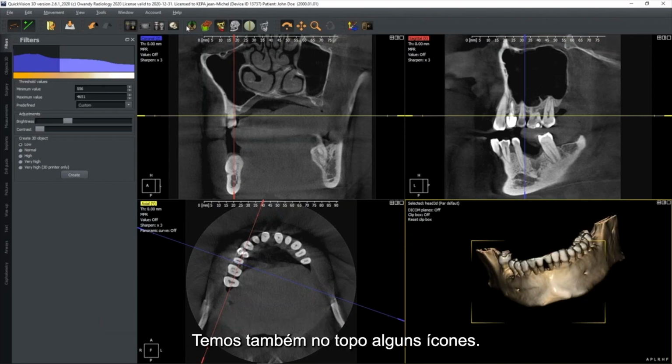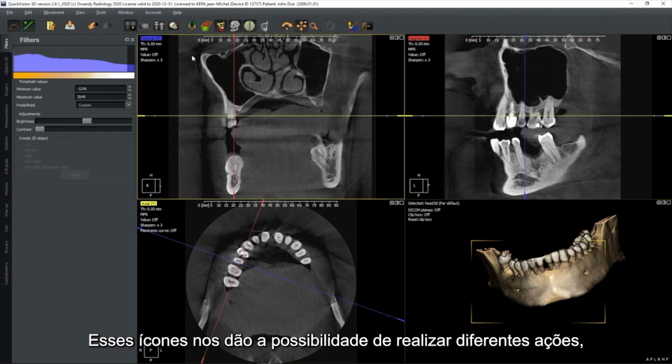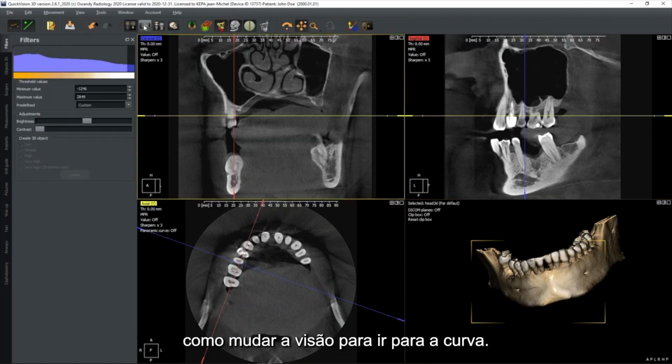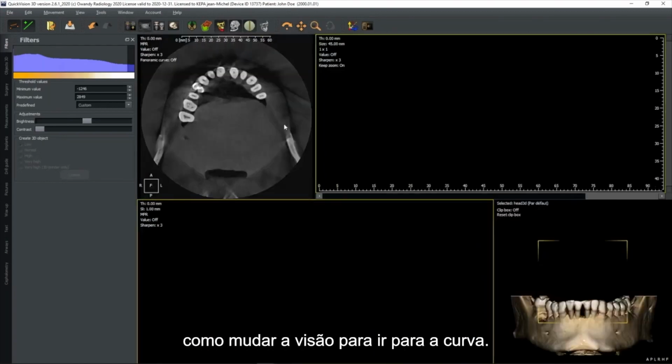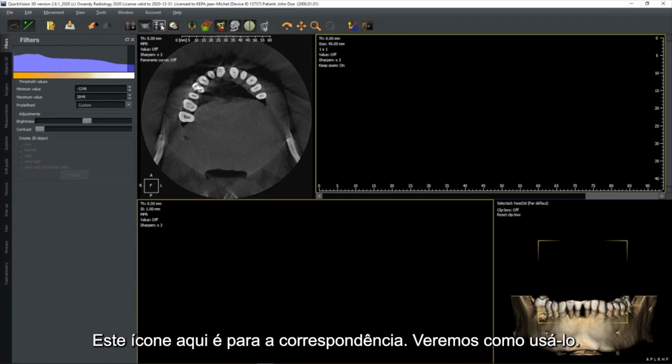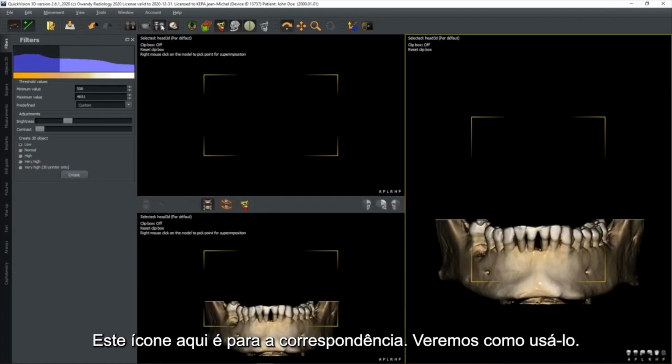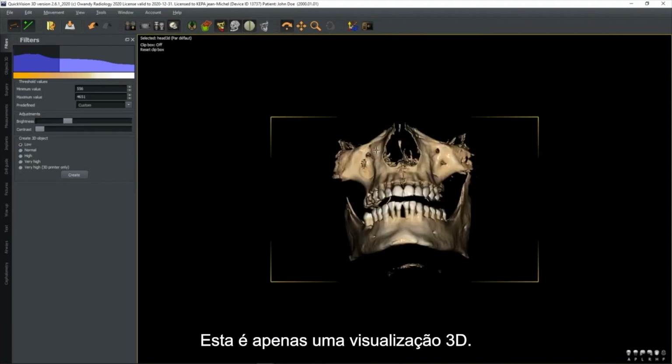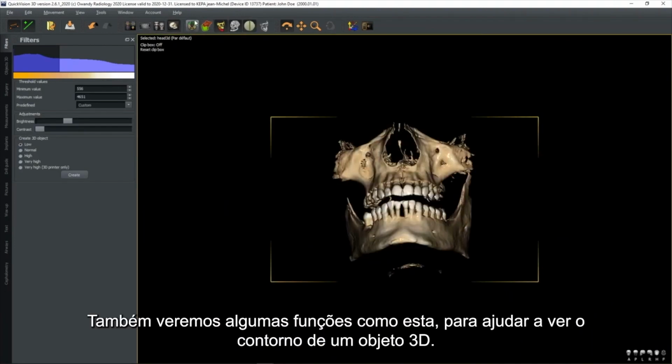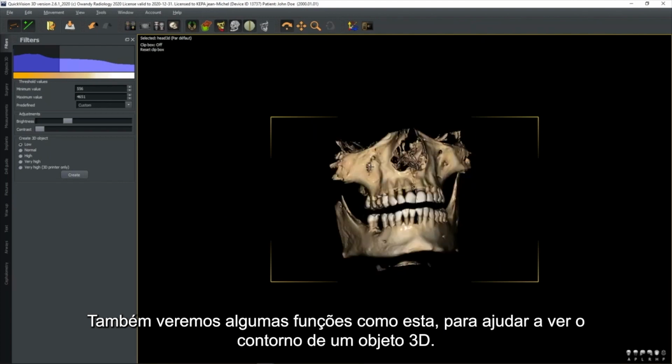We have also some icons on the top. These icons give us the possibility to do different actions like changing the view, or going to the curve. This icon here is for the matching. We'll see how to use it. This one is only the 3D view. We'll also see some functions like this, which helps to see the outline of a 3D object.